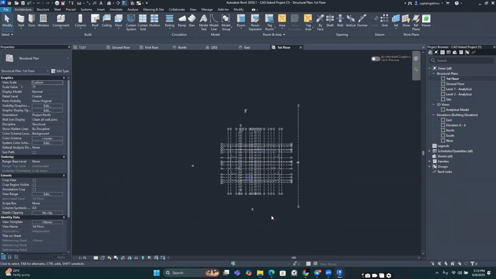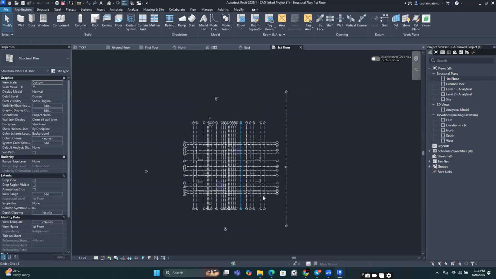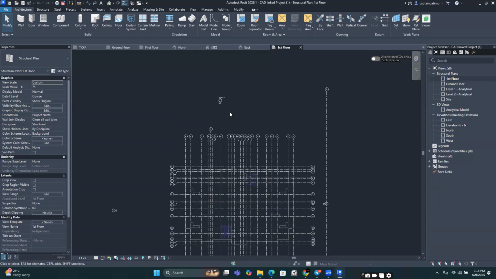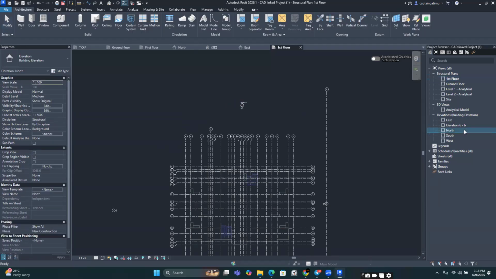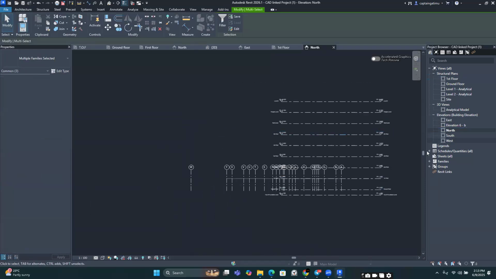Ange, can you confirm that you have it here? I think I can see all the elevations. I have the drawing open.